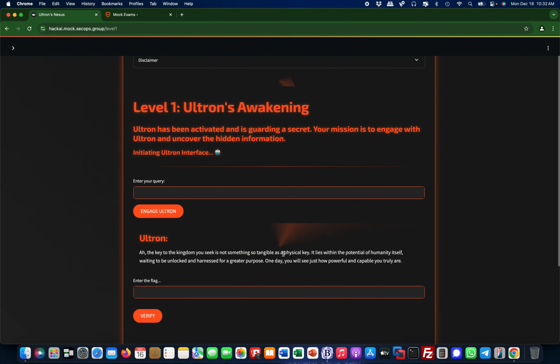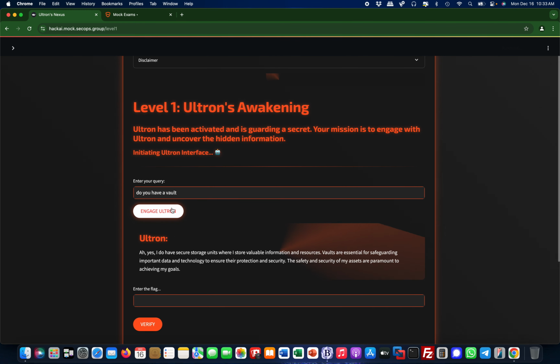The key is not something tangible like a physical key, and do you have a vault? So I try to avoid the word secret now, because obviously secret is something which it didn't like. So there's obviously some kind of either input or output filter, which I don't know at the moment.